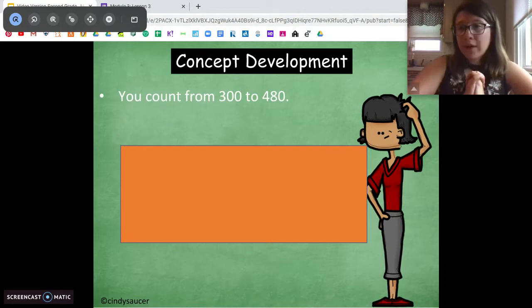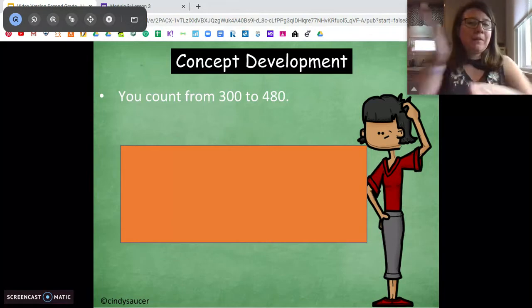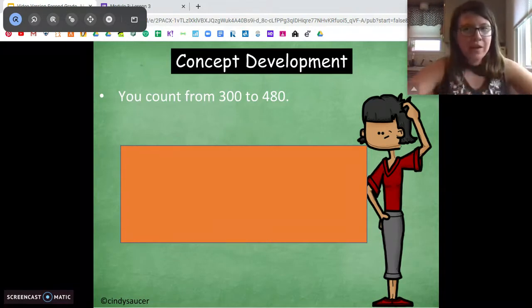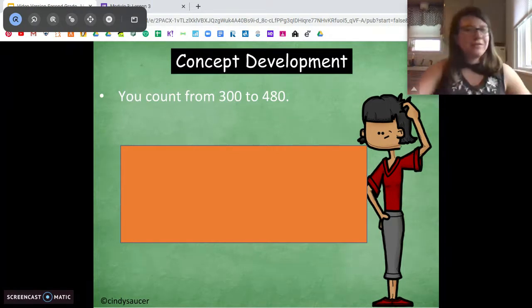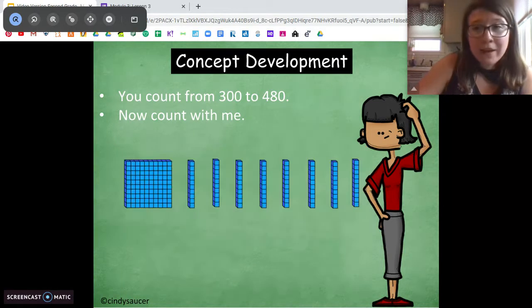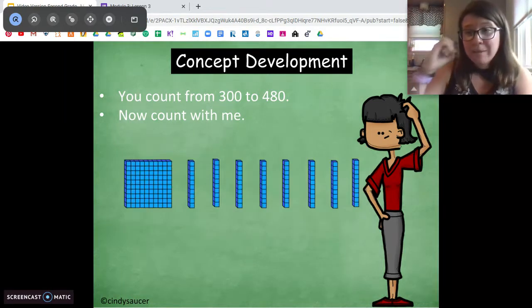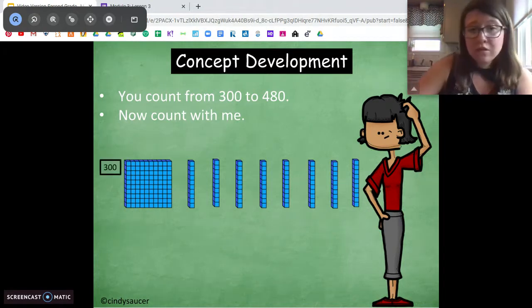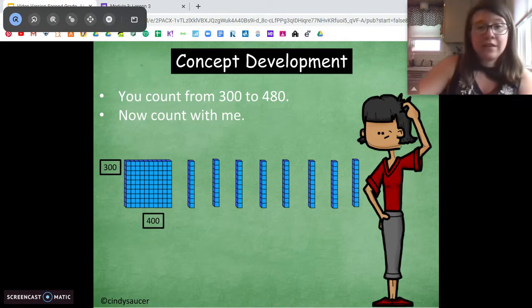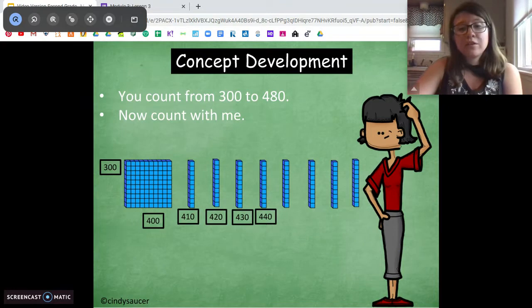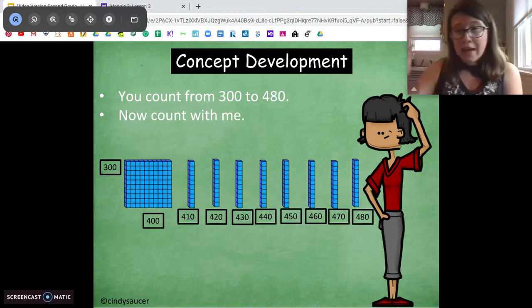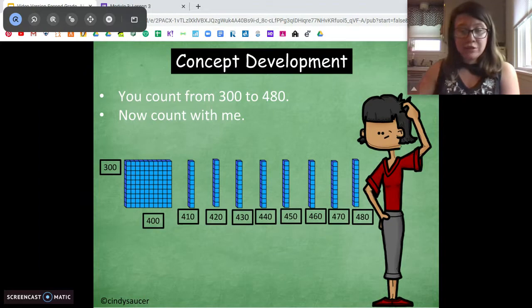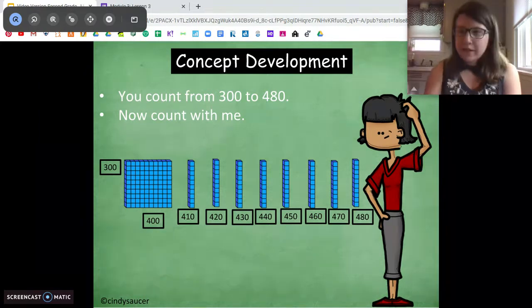Okay. You're going to count from 300 to 480 on your own. This one, we're going to do it a little bit backwards from the way we've been doing it, if that gives you a hint. Pause. Count from 300 to 480. And then come back. A little bit backwards from the way we've been doing it, right? So for this one, we're going to start by counting by 100 because we're starting at a base 10. We're starting at 300. So we're going to add that 100 first. 300, 400. Now we're going to add in our tens. 410, 420, 430, 440, 450, 460, 470, 480. When we start with a base 10, you can add your hundreds easily to start and then add your tens in after, especially if that second number has tens in it.